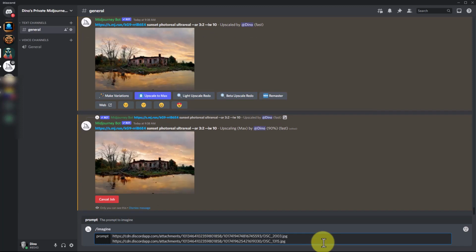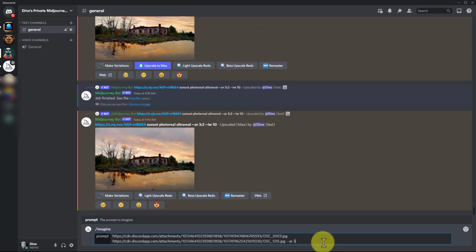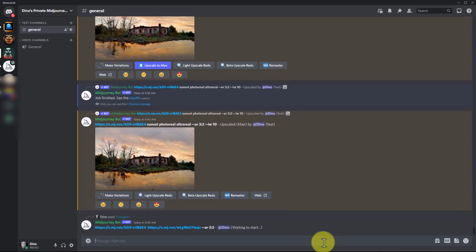I think that's the maximum right now. And I'm going to just add these two images together, and all I'm going to do is do the aspect ratio switch. And hit enter to see what happens when I use two images that it's based off of. And this should be pretty interesting.